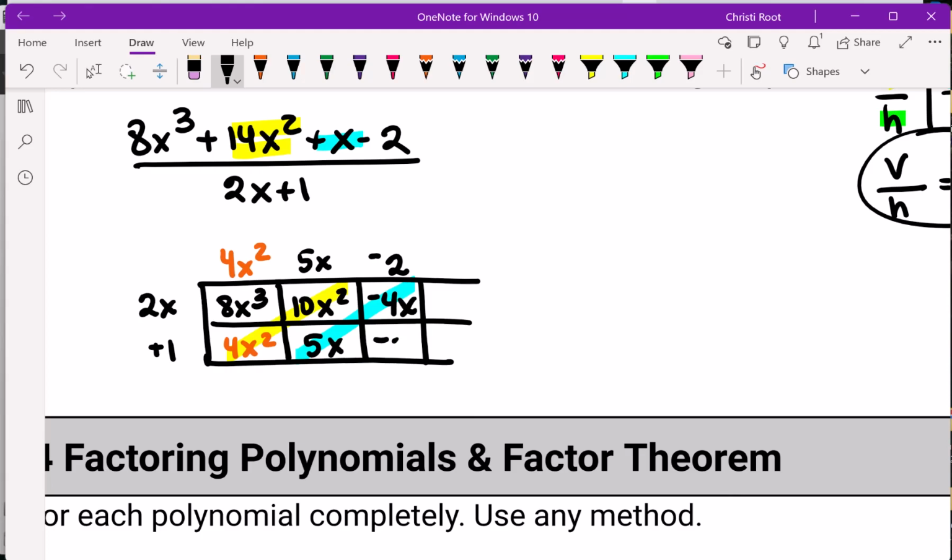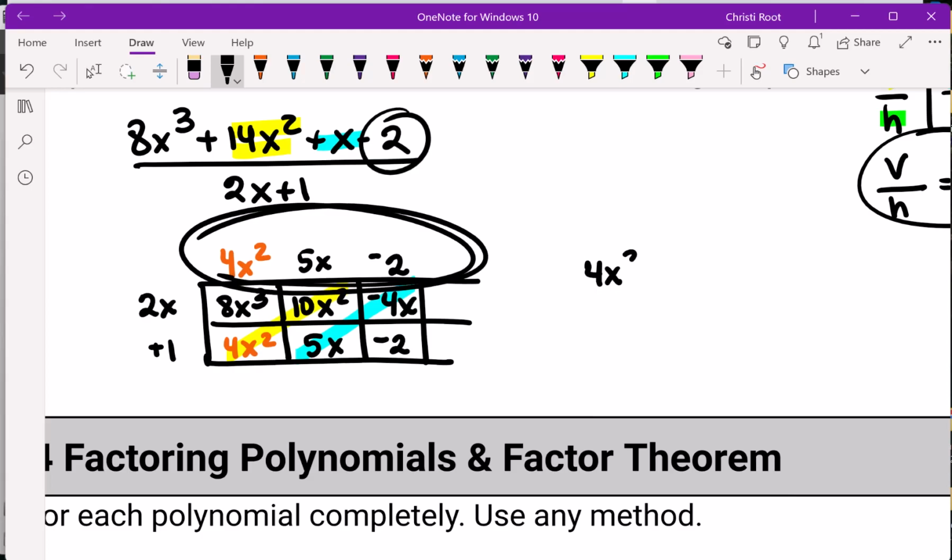And if I've done everything right, this should match this right here. And I know that I've done it right because if it's just the sides of a rectangular prism, there shouldn't be any remainder, nothing left over. So it's a simple division problem. My answer should be right here. So 4x squared plus 5x minus 2 is my final answer.